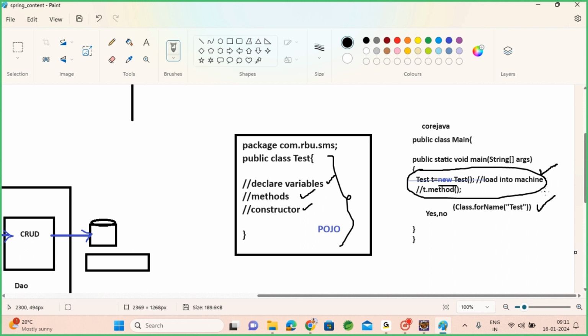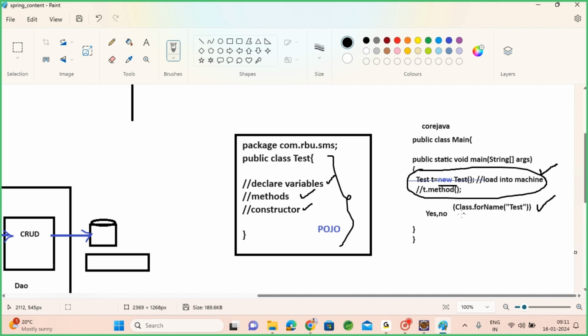Always dynamic means easy to change, whereas static means hard coded. If you design an application with hard coded code, it is difficult to change. If you design an application with dynamic code, it is easy to change. Okay, so objects we can create in two ways: using new keyword, or using a dynamic approach, class.forName.